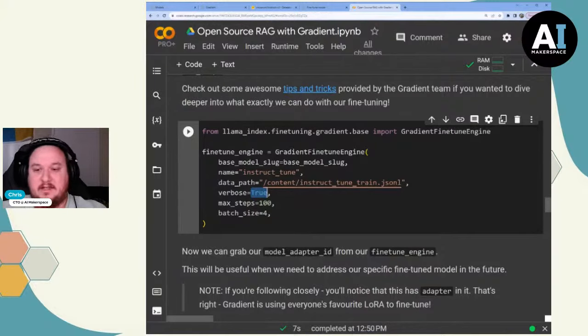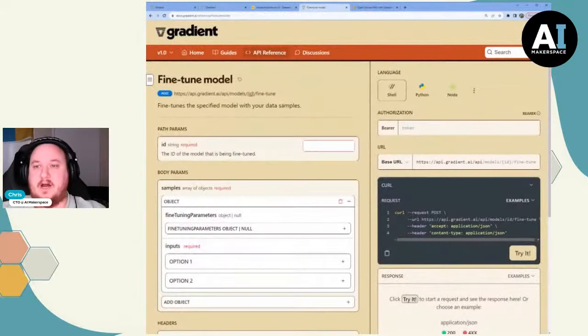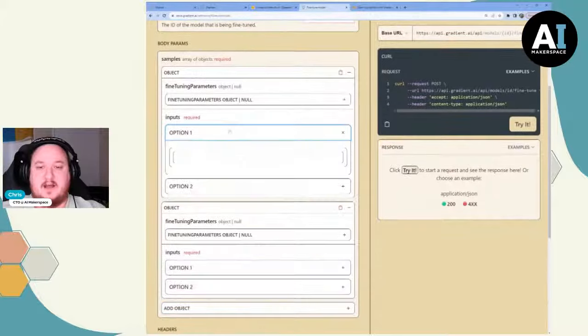Max steps is how many steps we're going to train for. And batch size is 4. That's how many samples we're going to send at once to the fine-tuning endpoint. So if we look at the fine-tuned model endpoint here, you'll notice that we have this ability to add objects, and the objects have inputs.